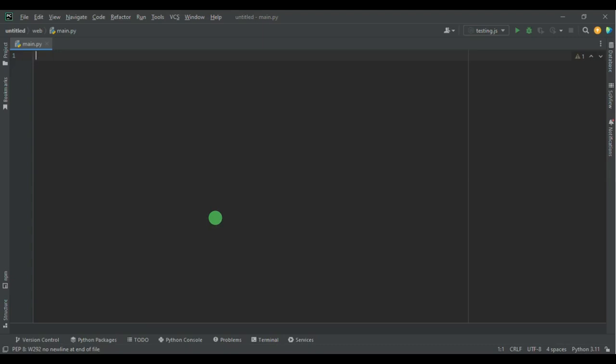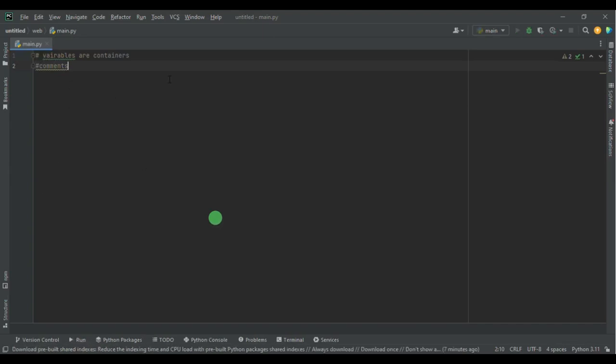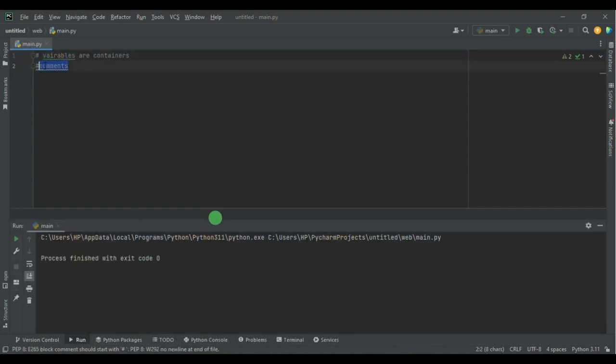So let's first start with what we call a variable, because we know variables are containers. Variables are containers where we can add a little bit of our scripting, anything useful, you can put it right inside. But first, if we want to make comments, you know what a comment is in code? A comment is when you want to keep the code from running. If we load this main.py, it is not going to run anything, because these are in comments.